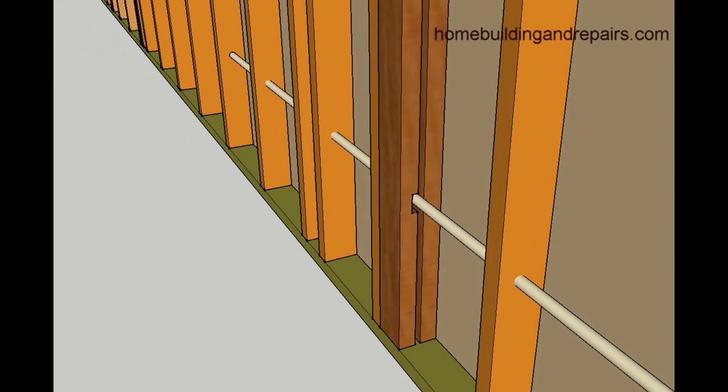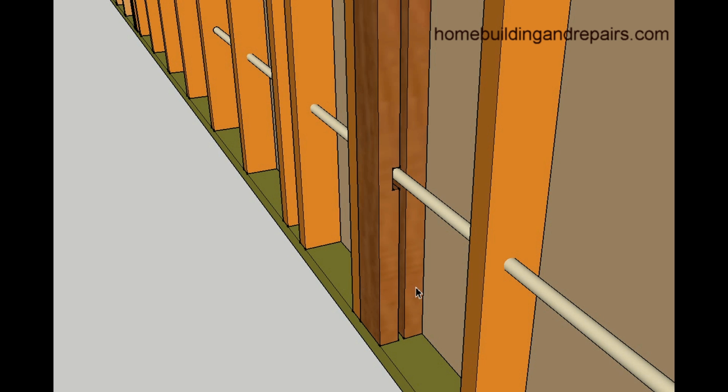Now, keep in mind that you could always use a 2x4 and a 1x4. You could rip a 2x4 down in half and put one side here and one side on the other side. And you don't need to use a full 3.5-inch 2x4 if you're looking to save a couple dollars. And don't force these in. You might have a wire that's a little bit off. You're going to have to notch it. You'll be able to slide the board, you'll put it more towards the center to where you can push the wire away. You're not just going to be able to shove something like this down into here because it's going to catch on the wire.